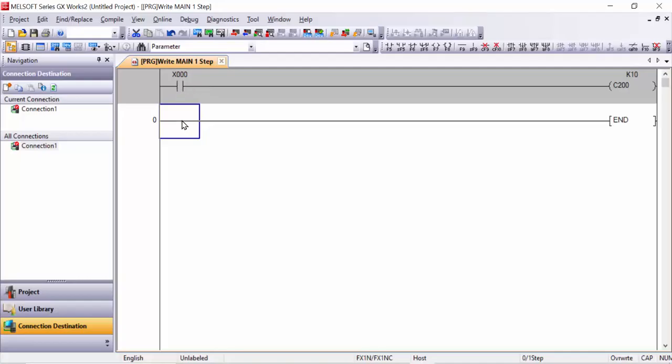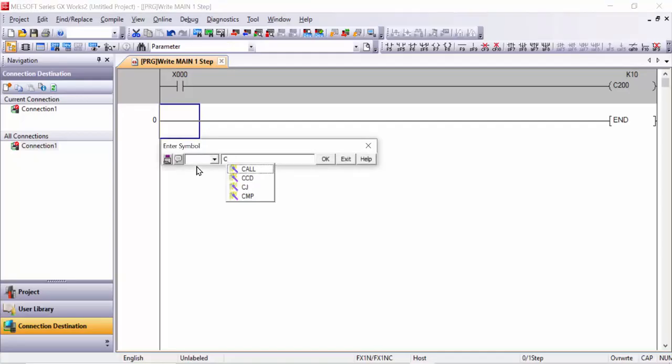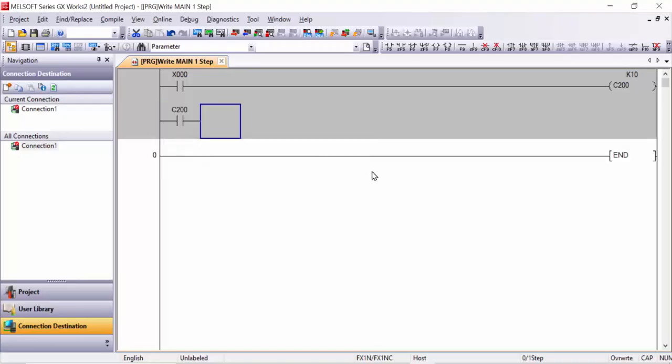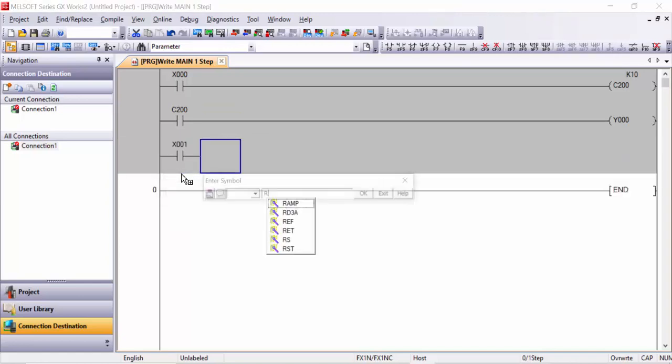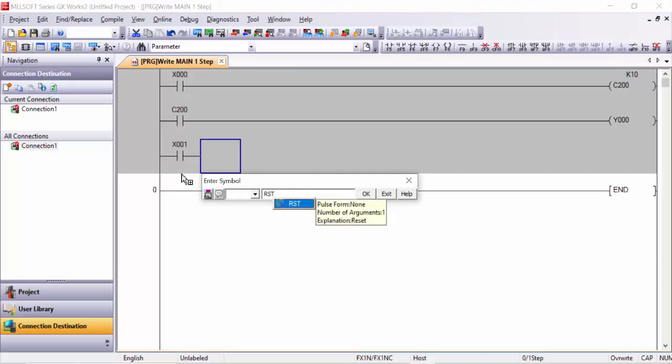And here we will take X1, for example, for the reset of this counter, RST C200.